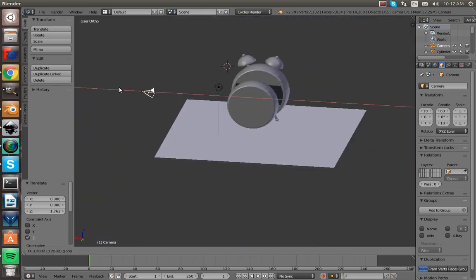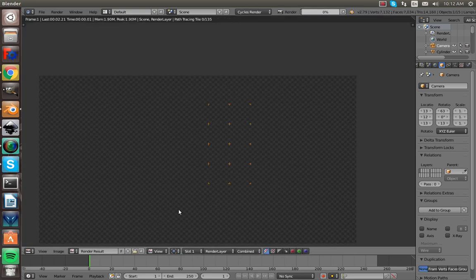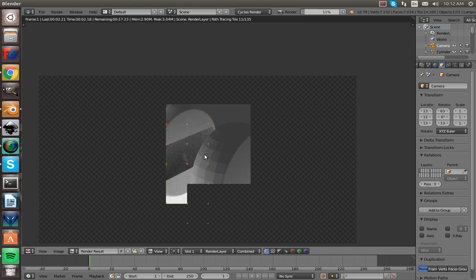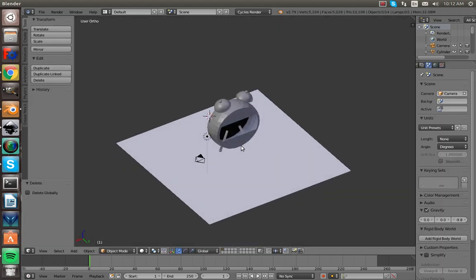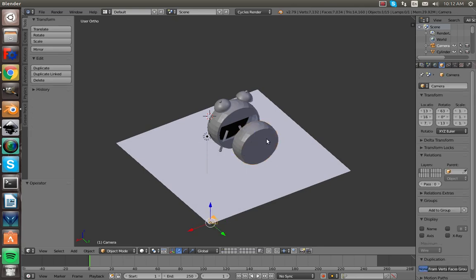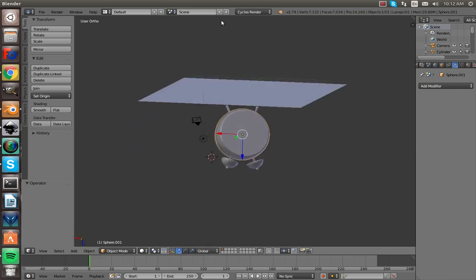Let's zoom out a bit with the camera. Just like this. I don't know, we'll try rendering it. And it still does that, so we'll do that in the next tutorial whenever we add the boolean for the inset and add the hands and actually animate the hands and stuff like that.